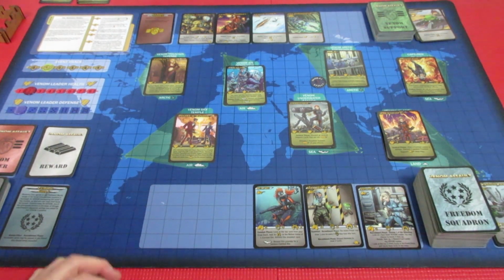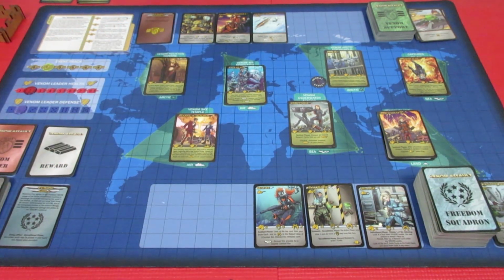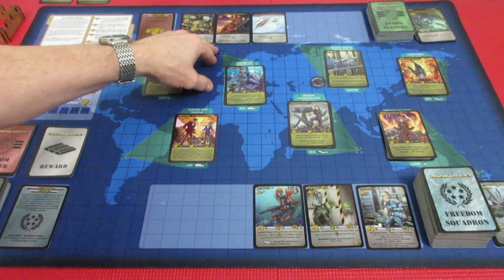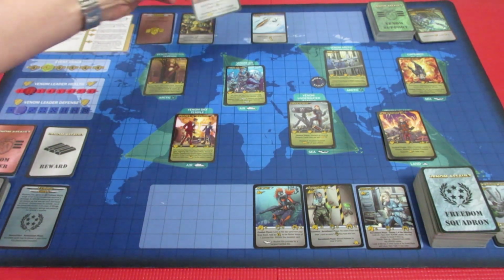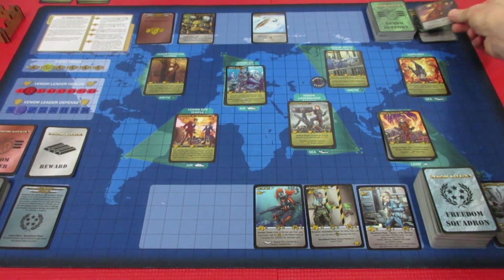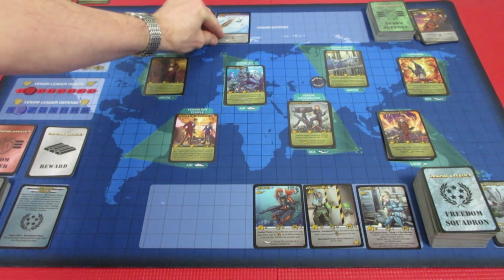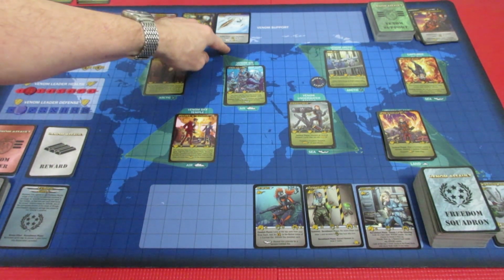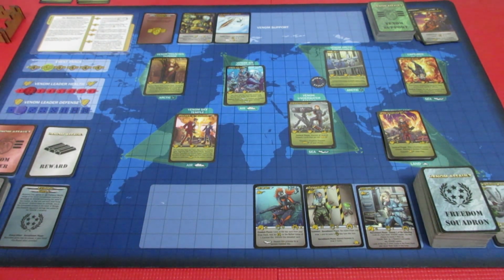I think we're going to get rid of the Cottonmouth because it gives them a health and a defense. And we don't want to do that. And to get rid of 1 of the leaders, let's go ahead and get rid of the Venom Scourges, because it gets rid of one of our dice. We don't really want to do that. So our Patriot, wow, did it ever help us out immensely. This guy gets rid of 2 of our dice. Well, that's okay. I think we're going to be okay with that.